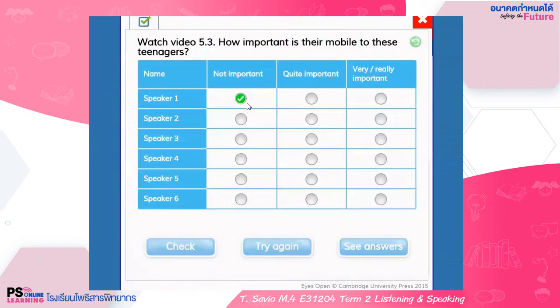Speaker 2 thinks that it is quite important. Speaker 3 thinks it is not really important. Speaker 4 says it is really very important.